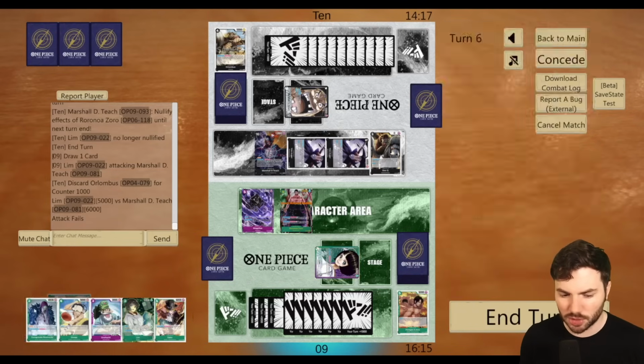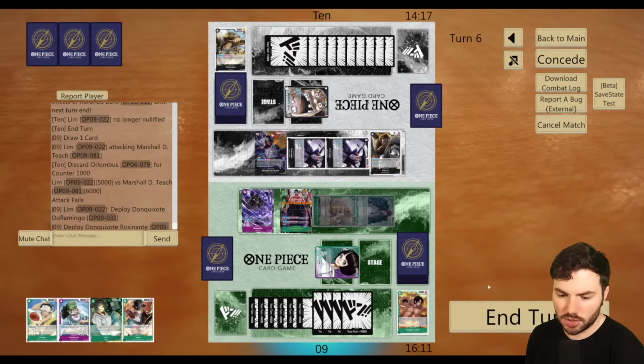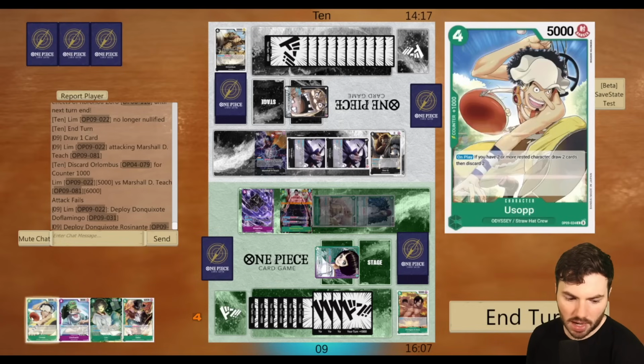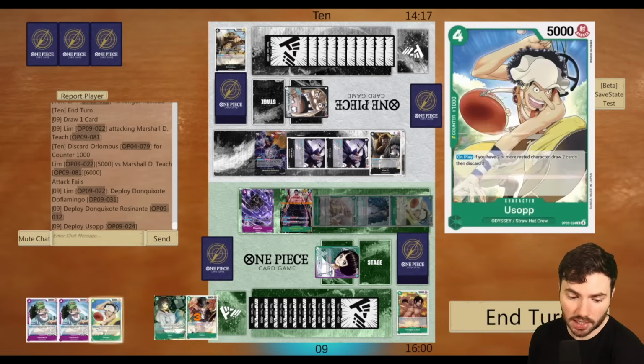They are playing Orlumbus, which I like. I like that tech in here. But what we will do is instead just play out 2 bodies here. I think it might be worth filtering our hand a little bit. So we'll also play out the Usopp because they didn't black hole us and we can filter our hand, which is nice.